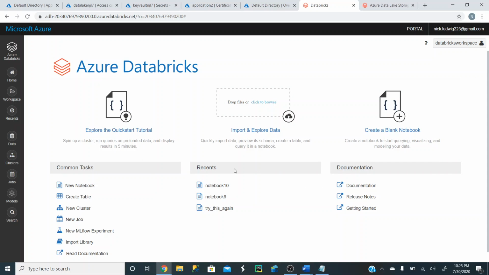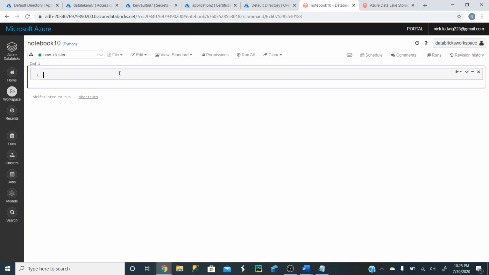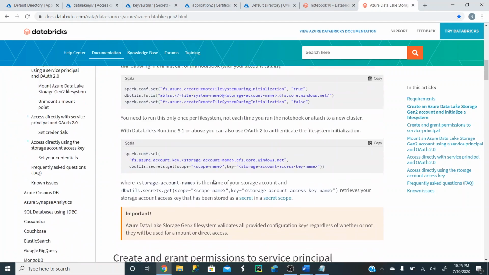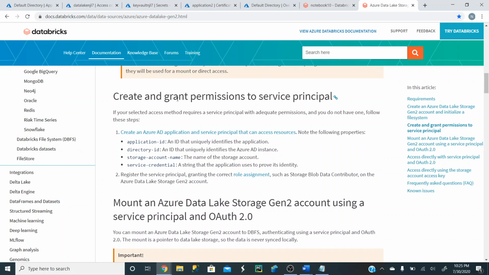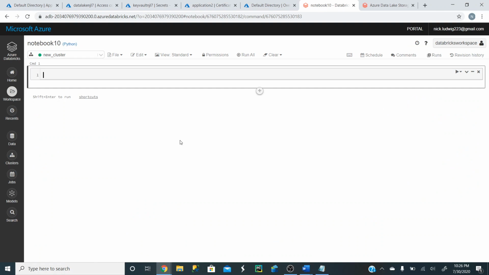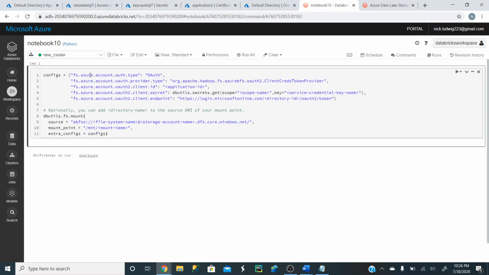Okay, now we're going to go back into our workbook, and now let's actually connect to the data lake. So in the documentation, if you scroll down a little bit here, it'll show you that first we had to create and grant permissions to a service principal. We just did that using that storage blob data contributor. So that's perfect. And now you want to actually go in and copy this code. Just copy this block of code. This is written in Python here. If you're using Scala as the default language, you want to click on Scala. But again, we're using Python, so just click on this. Go to your notebook, and then click on here.